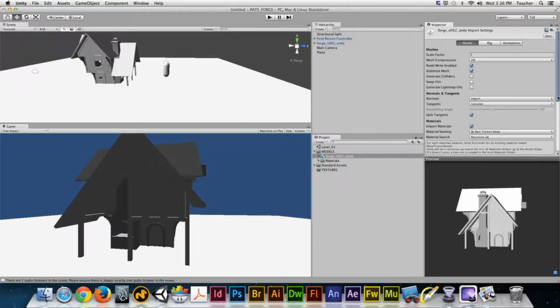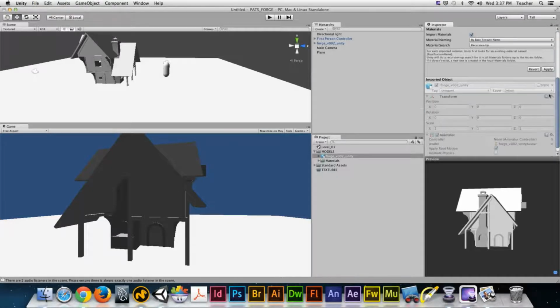Now check it out. If we were to zoom over to your inspector, there's a couple things in here that we may want to change. Okay? Under the meshes category, we have an option here called Generate Colliders. And if we turn that on, we'll be able to generate mesh colliders upon import. Now, the thing that people often miss is this apply button. You change the settings for your object, you have to apply them. There we go.